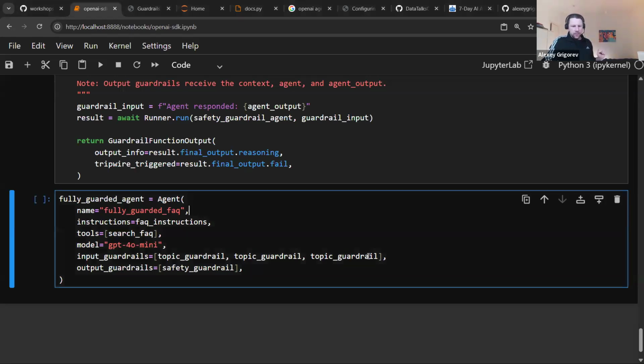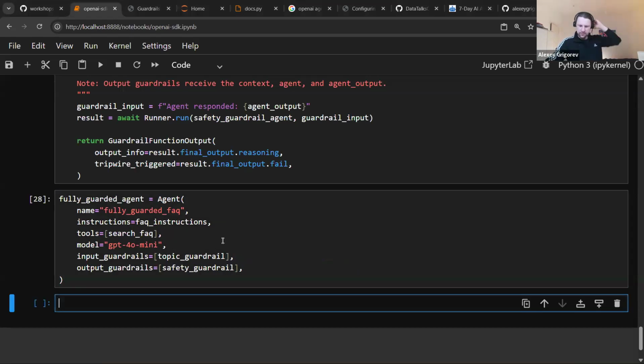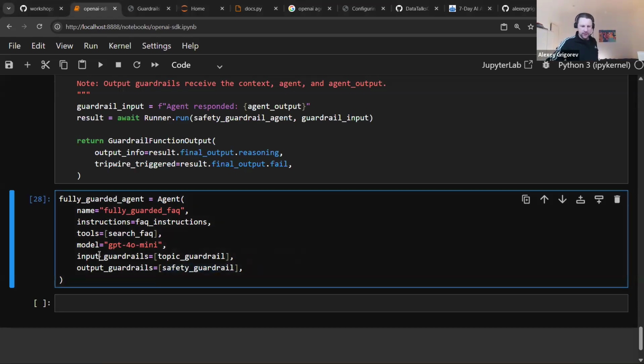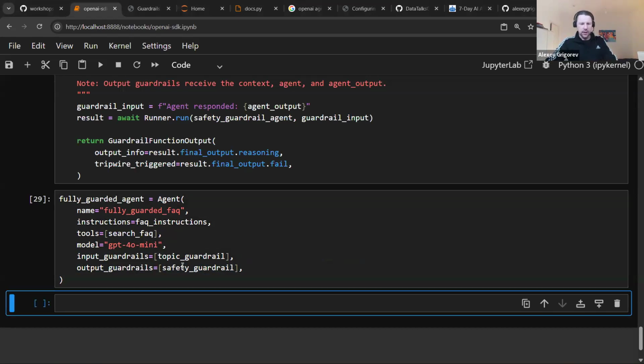Yes, this is what Pardeep answered. Thank you. Anyway, coming back to our guardrails. Now we define an input guardrail and an output guardrail, and there could be multiple.